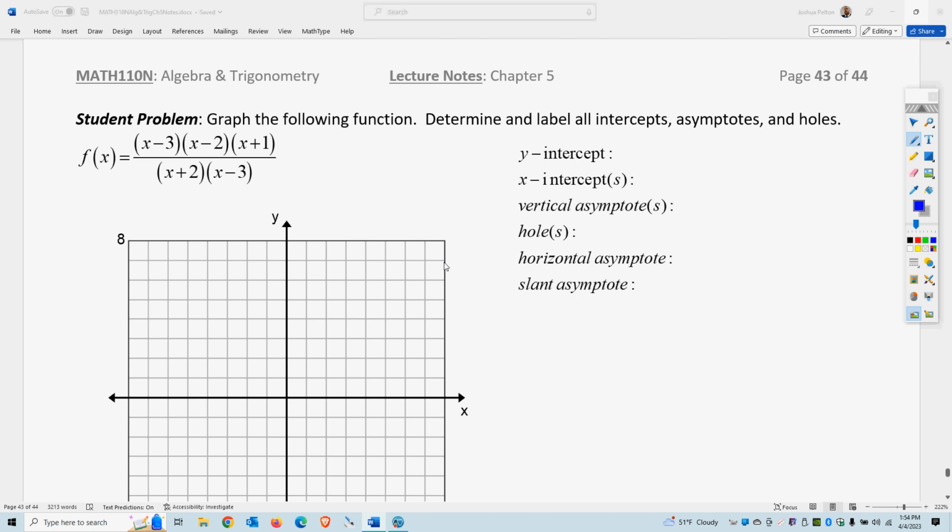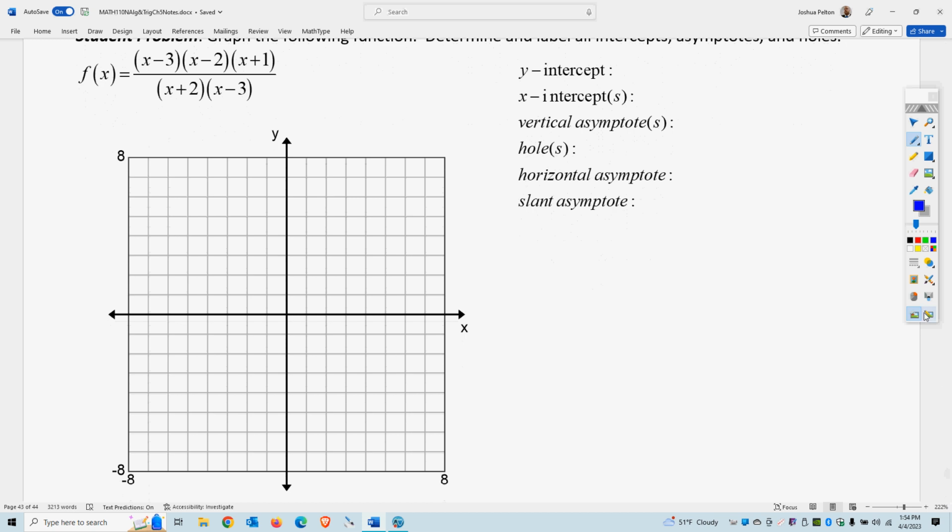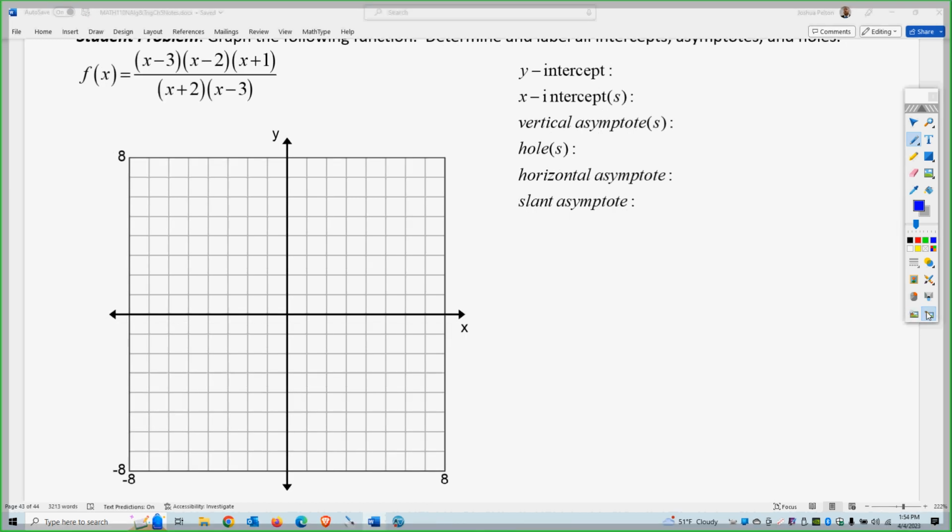Okay, so this is the last student problem you had to do. Notice in this case, it's already pre-factored to save us some time. So I have to go through and do the PQ list and all that. If you multiply it all out, which is not necessary, because what you notice right off the bat is that one set cancels. So I get x minus 2 and x plus 1 over x plus 2.